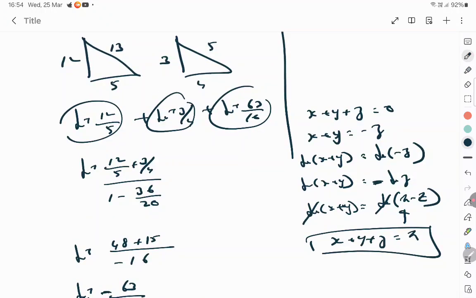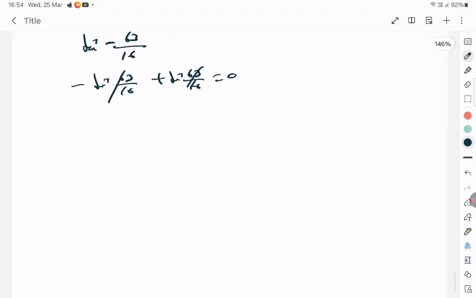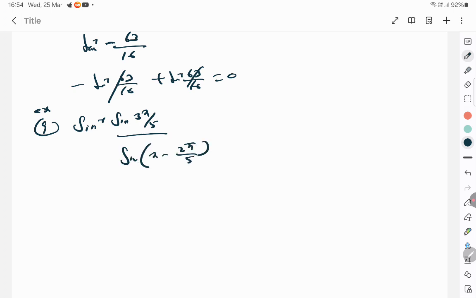Very tricky sum. Okay, I'll do example 9 because 10 is a similar sum, so I'm skipping that sum. So example 9 is sine inverse of sine 3 pi by 5. I'm going to solve only this: sine of pi minus 2 pi by 5. I told you it's either pi minus, pi plus, or 2 pi minus, or 2 pi plus. So this works here, and it's the second quadrant where sine is positive. So sine 2 pi by 5, bring the sine inverse. So the answer is 2 pi by 5.